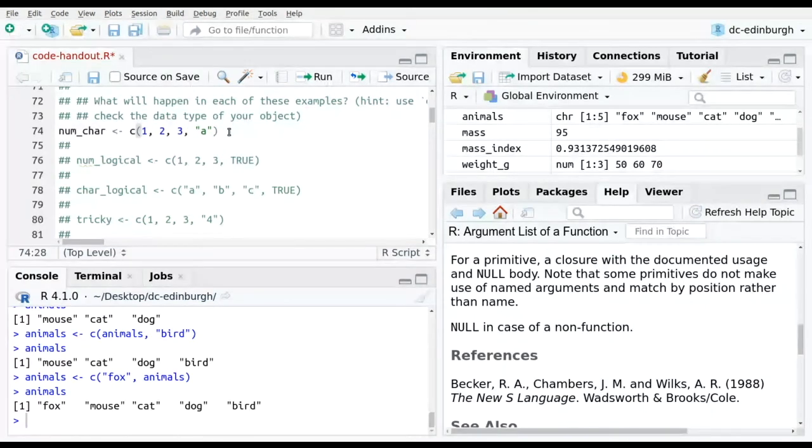Does R allow different types of elements in the vector, or will it be only one type of element? What do you think? You can execute and see if that was the answer. Can you have different classes in the same vector, or should they be the same?